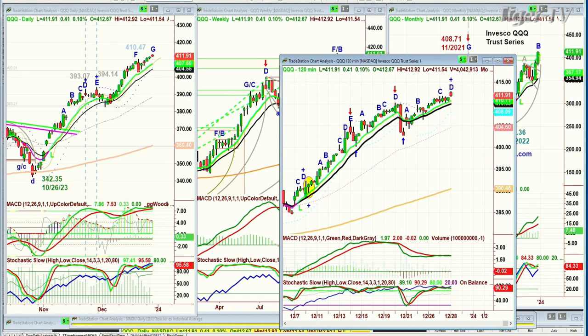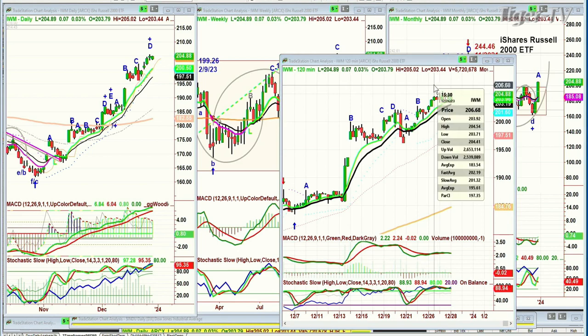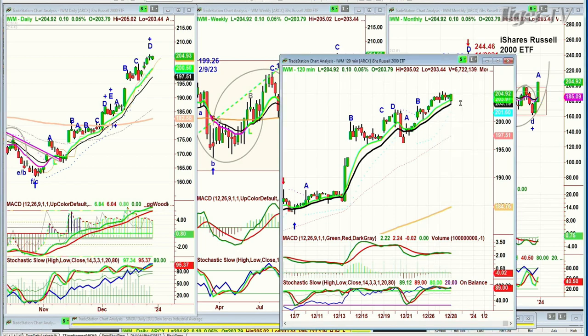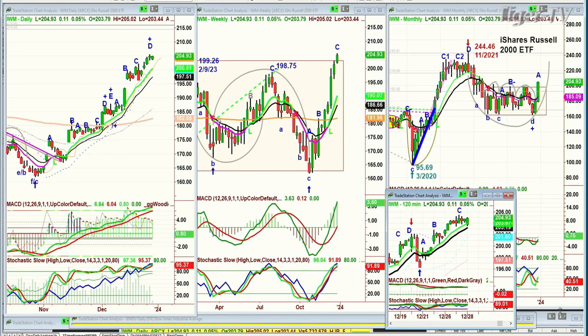Let me do the IWM. This is way different. Peak A, peak B — peak B went right above that D, so that's an E. Looks like a fractional higher high. This says the IWM could be EF. There's no reason there shouldn't be a buy mode — one little pop up to go to the D. What would I do in this particular instance? I'm getting really close to implementing some kind of short position — at least as insurance, since we've only got long positions.